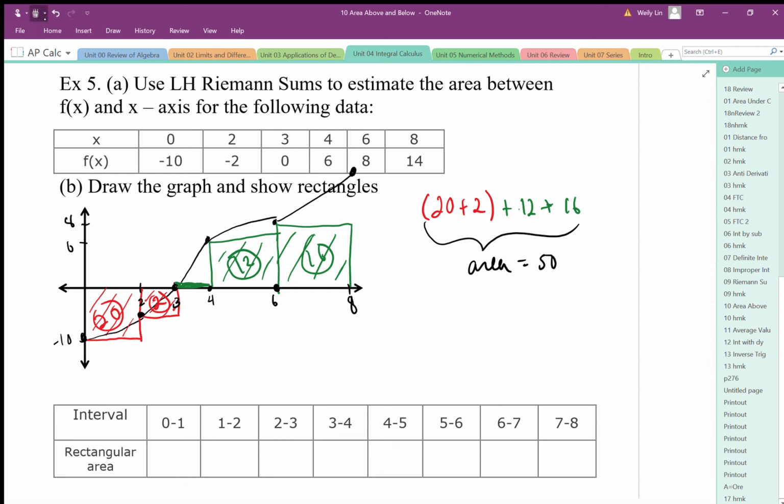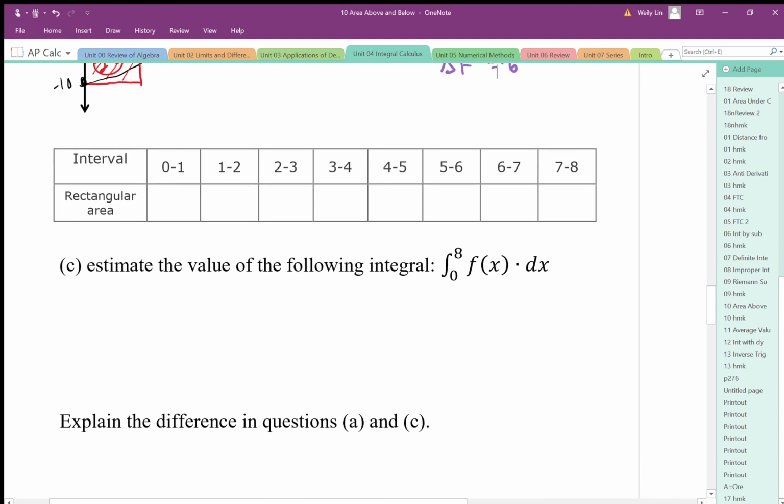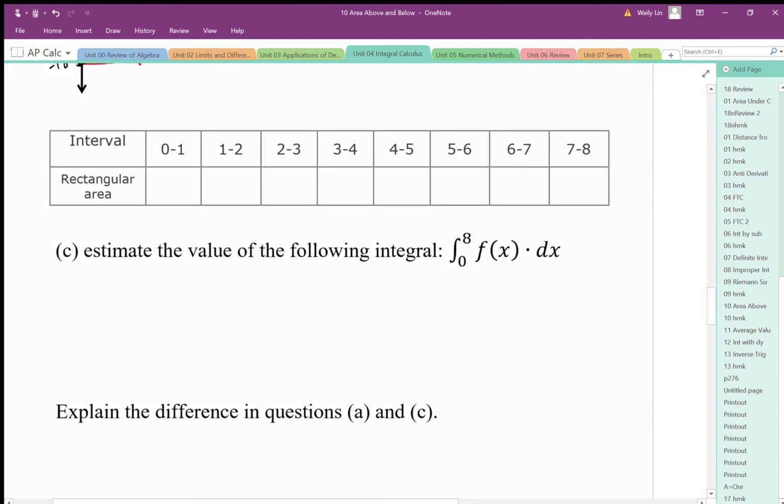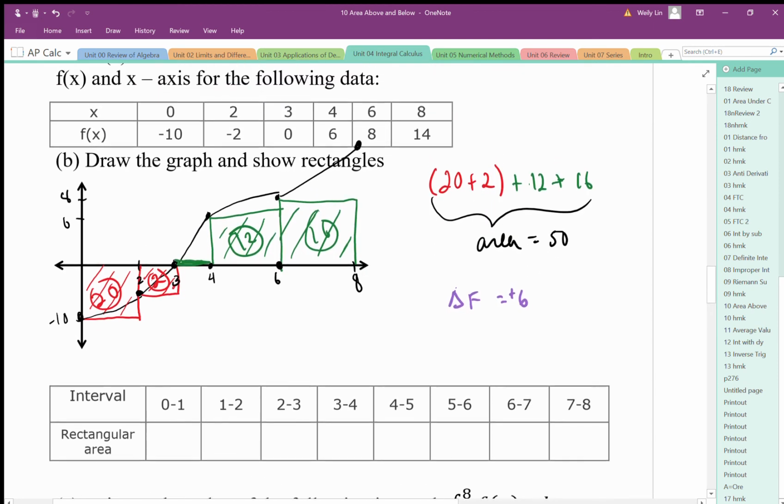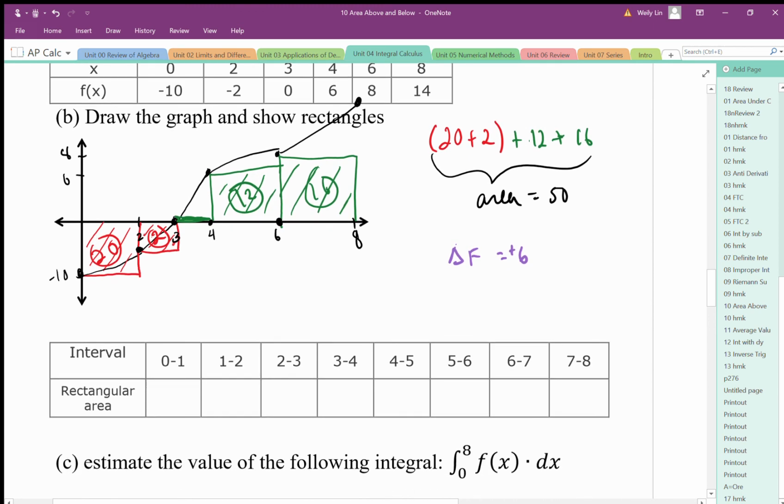Okay, but if I were to talk about the net displacement, okay, the question didn't ask for displacement, but if I were to ask about the displacement on the antiderivative, that would equal negative 22 plus 28, so it would be a net displacement of plus 6. Okay, so there's a difference between the net displacement and the total area. So this one here, same kind of idea. Here, okay, so this is that area there, okay?